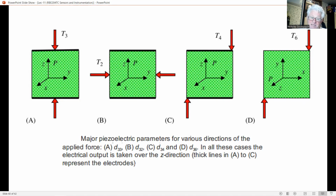In Figure A, the applied force is in the polarization direction. Many crystals have high piezoelectric sensitivity in this direction, which explains the often encountered parameter D33 in specification sheets. This mode of operation is called longitudinal, since the mechanical and electrical directions are the same. In Figure B, a force is applied perpendicular to the direction of polarization. This is the transversal mode of operation.